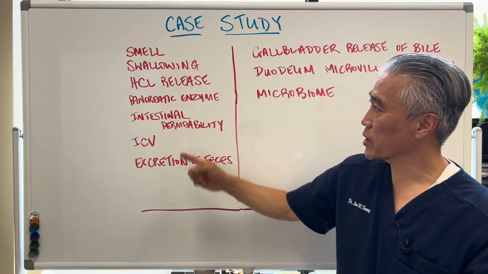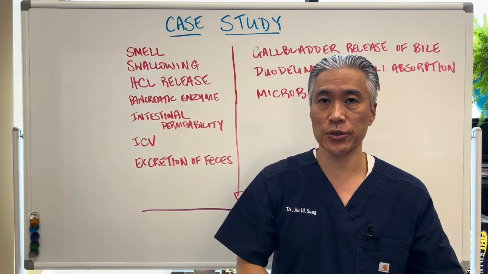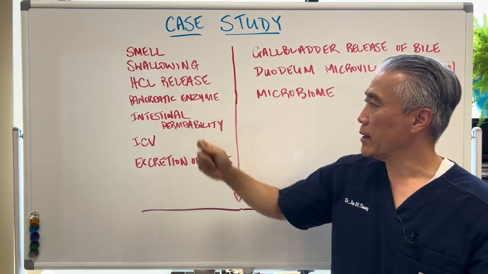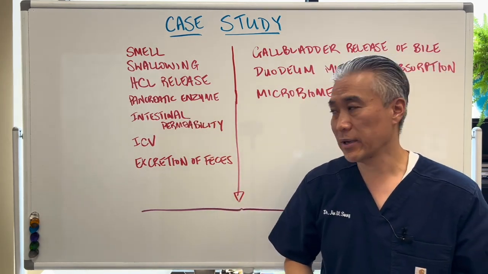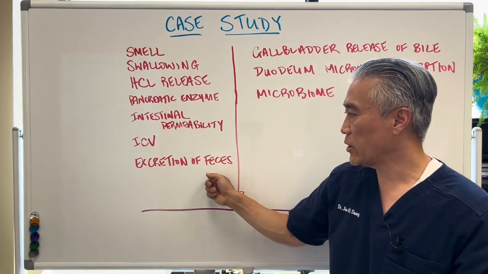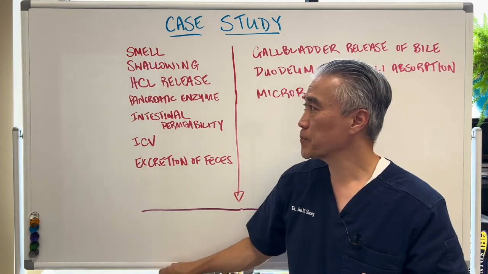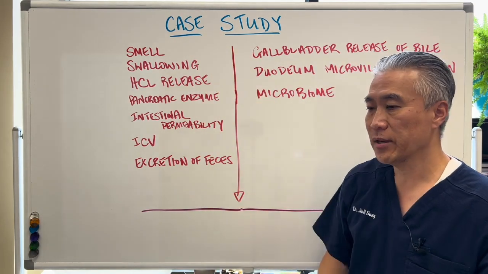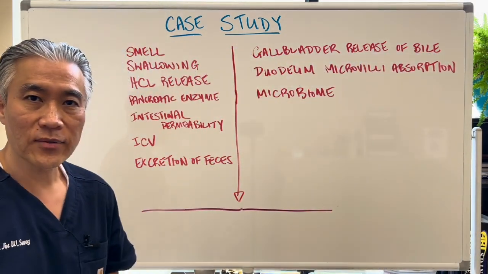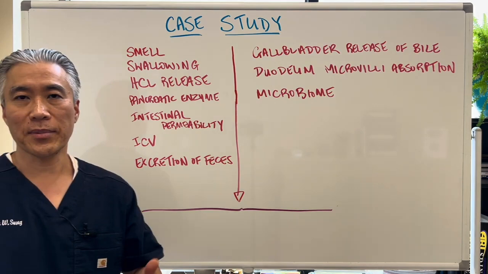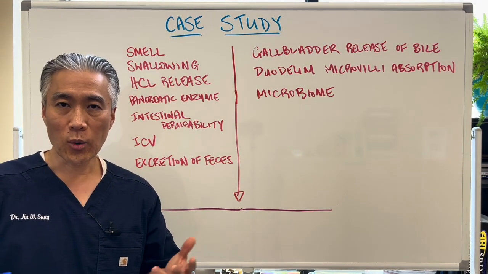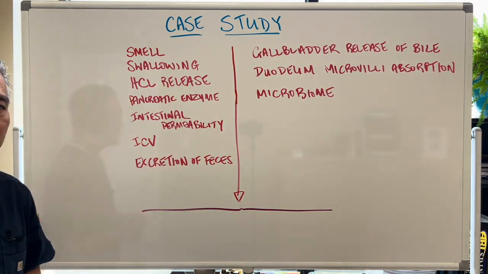HCl release, okay? And then you have a pancreatic issue, pancreatic enzymes that are low, lipase, amylase. Intestinal permeability can occur, right? Leaky gut, or ileocecal valve issues, or you have constipation that's occurring. So when a patient comes in like this, we have to ask, what might be the possibility? I said it could be metabolic, neurologic, immunologic, autoimmunity, right? What would this patient be? Think about it for a second.